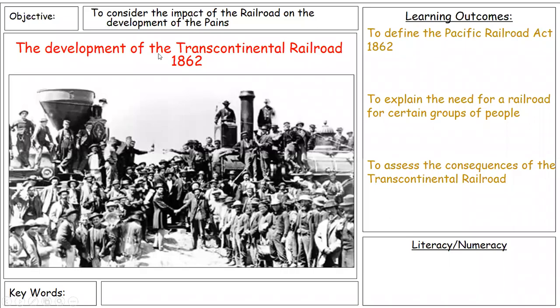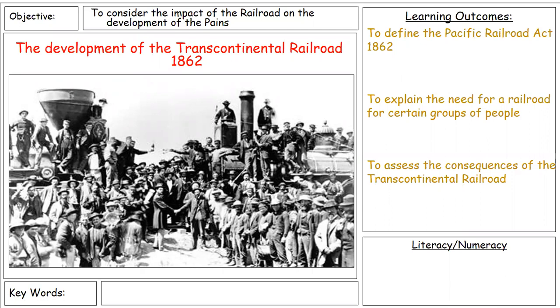Right, okay then. This lesson is lesson 2 of Unit 2 for the American West paper, GCSE. We're going to be looking at the development of the railroad. Now, we've already looked at some of the consequences of the Civil War, which was between the years 1861 to 1865. And due to the Confederacy states leaving, it allowed for the Union to pass laws. And now one of them was this railroad.